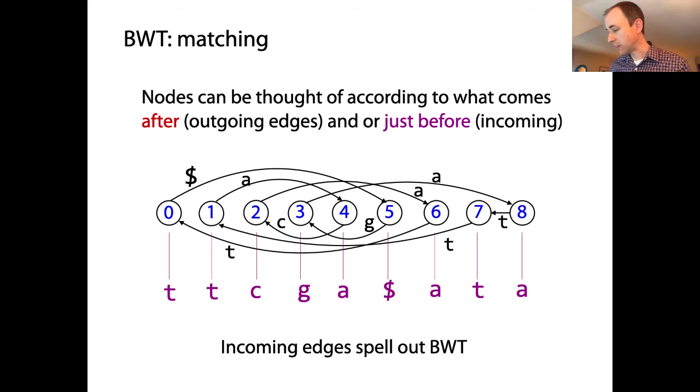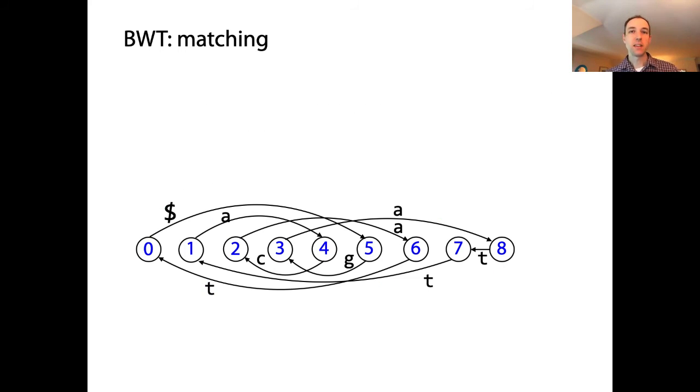Okay, now let's think of the edges outgoing from the nodes. Not surprisingly, what we expect these to spell out, let's say we stop at the $, just for convenience, are the suffixes, basically the rows of the Burrows-Wheeler matrix up to the $, right? So the node labeled 0, what we expect to see on the edges leaving that node is we expect them to spell out that first row of the Burrows-Wheeler matrix. And we'll stop at the $. And lo and behold, of course, the first row is just a $, right? So the $'s first. So let's just call the suffix $.